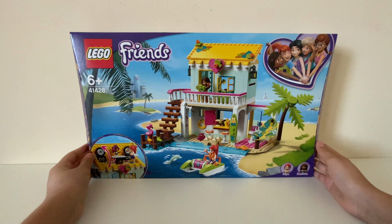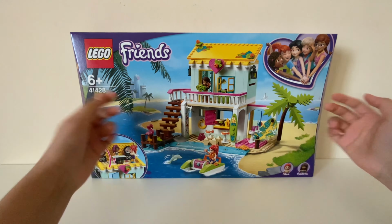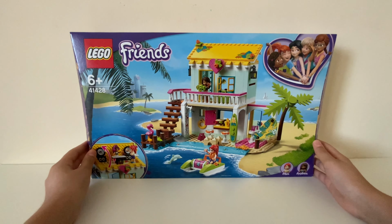Today we will be building Andrea's beach house. In one of my videos, I did a little tour of my own beach house, but today I actually got the set so we can finally enjoy the real set.